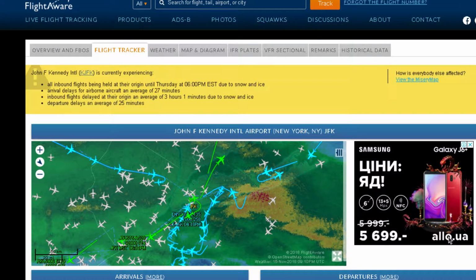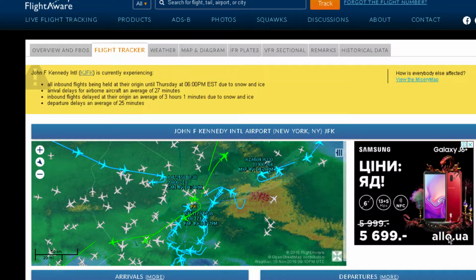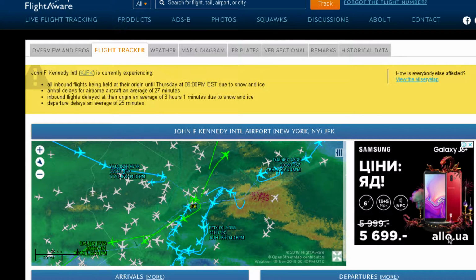And Alaska 426, cross runway 4 left at Fox Bravo, turn left Delta Bravo. Cross 4 left at Fox Bravo, turn left Delta Bravo, Alaska 426. JetBlue 164, follow the guy in front of you, cross 4 left. Alaska, cross 4 left, JetBlue 164. Lufthansa 410 heavy, Kennedy Tower, wind 060 at 14, RVR 3000. Braking action reported medium by all types, birds reported at 100 feet, runway 4 right cleared to land. Cleared to land, 4 right, Lufthansa 410.